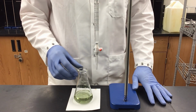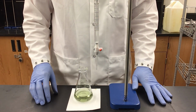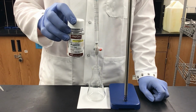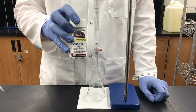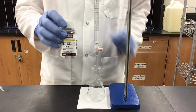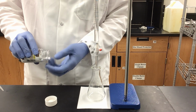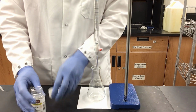We now have everything that we need in order to calculate the true concentration of the acetic acid in our vinegar. Next, we are going to be titrating aspirin to check its acid content. This bottle says that it has 325 milligrams of aspirin per tablet. So I'm going to now take 1 tablet from the bottle and add it directly to my flask.